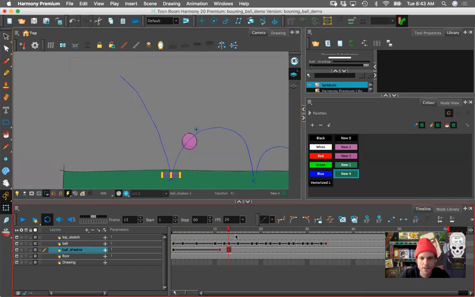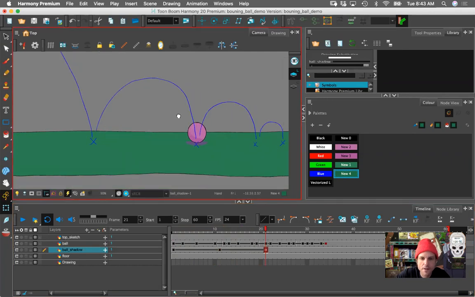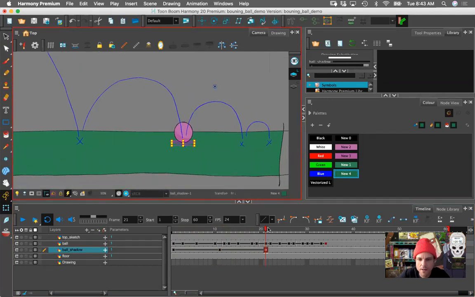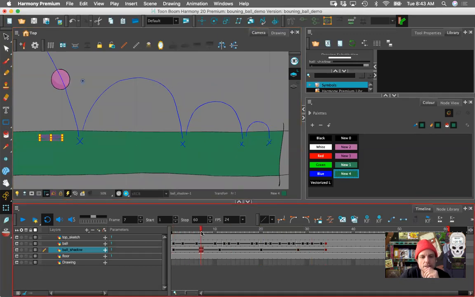That's pretty good. At this point, you go here. Yeah, that'll work. And then at this point where it hits, you go there. And then at this point, you go there.